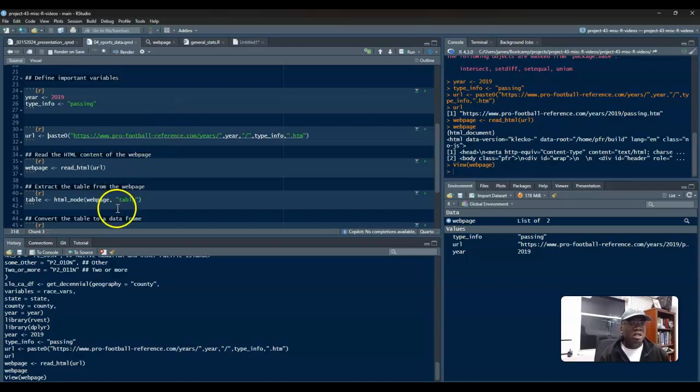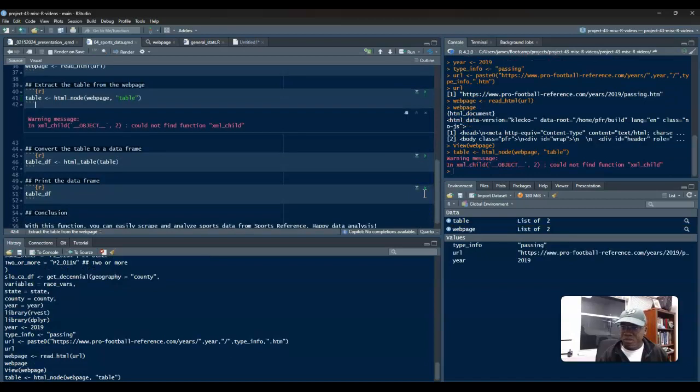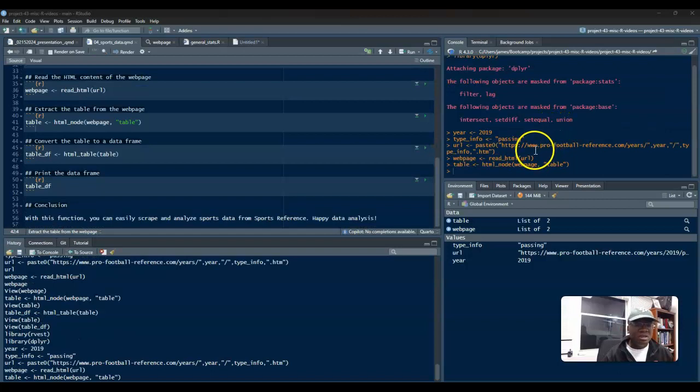All right. So then here, what the actual HTML node function does is look for the tables that are within the actual web page. It looks for elements. Right now we're specifying table, so it extracts the table from the web page. Let's go ahead and run that. Let me fix that on a pause. I did it again. So that was a warning. I got anxious. My apologies. That wasn't too much of an issue. But if an error does come up, it's not hard to figure out what the issue is.